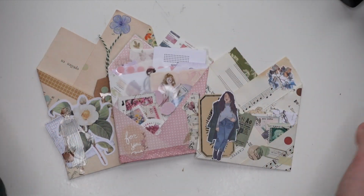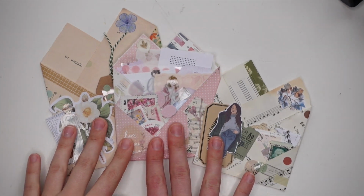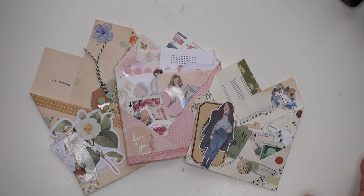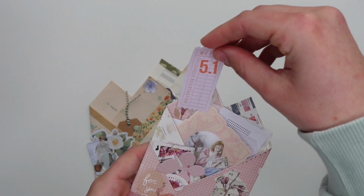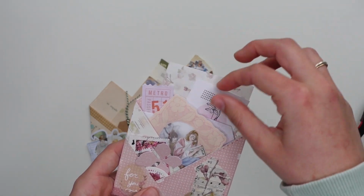So let me know if you're going to make these pockets. By the way, I completely forgot to mention it, but I also saw some people on Instagram make these and then cut off the top flaps, so cut off the triangles so that it's a square pocket. I also really like that idea, so you could give that a try if you want to make a different version of this. Let me know if you end up making them. I would love to see it.